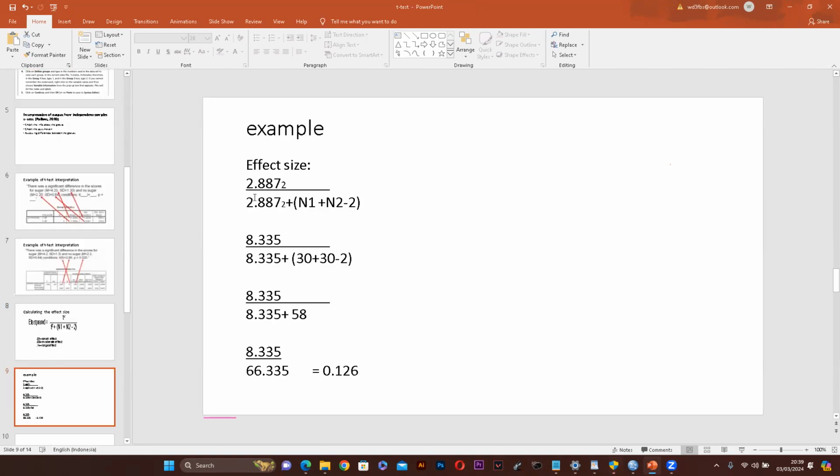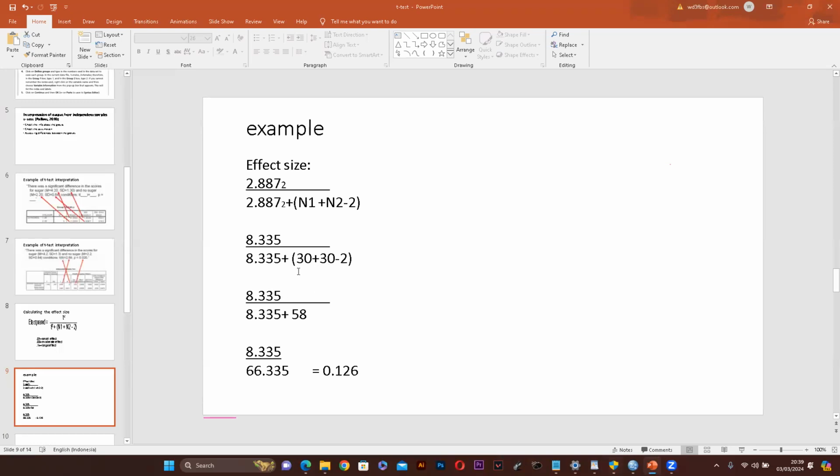Okay, this is the example. 2.887 squared, divided by 2.887 squared plus n1, n2. This is the result of squaring 2.887: 8.335. And then n1, n2, let's say the number of participants is 30 for each group, 30 male, 30 female, and then minus 2.